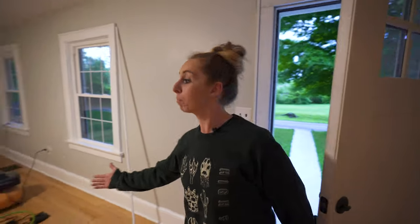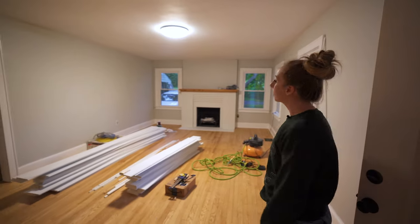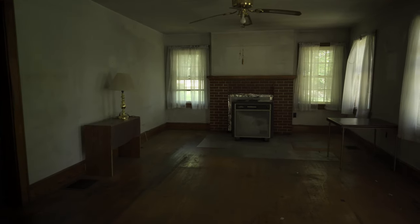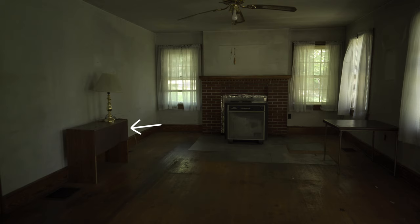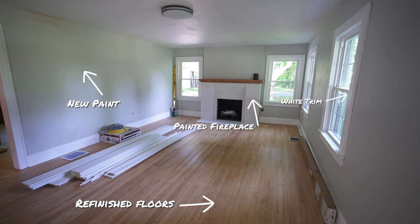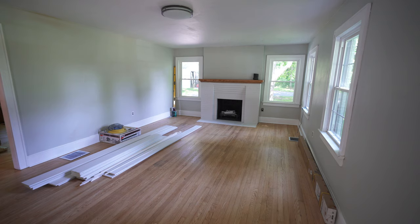Welcome to the living room. As you can tell, it's still very much under construction, but let's take a look at everything we've done so far. The living room was a complete dumpster fire. The room was pretty dark and depressing, so to brighten everything up we refinished the floors and went with a lighter stain. We went with a neutral bright gray on the walls, redid all the wood accents with white, painted the fireplace white to tie it all together, and we went with a flush mount light fixture.